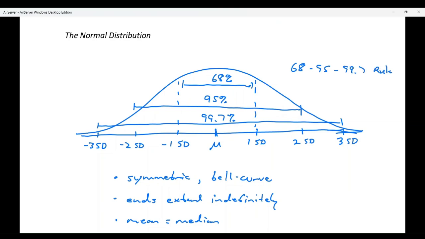And again, what this does is it gives a way to quickly estimate, if you're dealing with values that are right on those standard deviation values, and we'll do an example in just a minute, about how much or what percent of data you have in that range of values. Okay, so with that, let's take a look at an example.